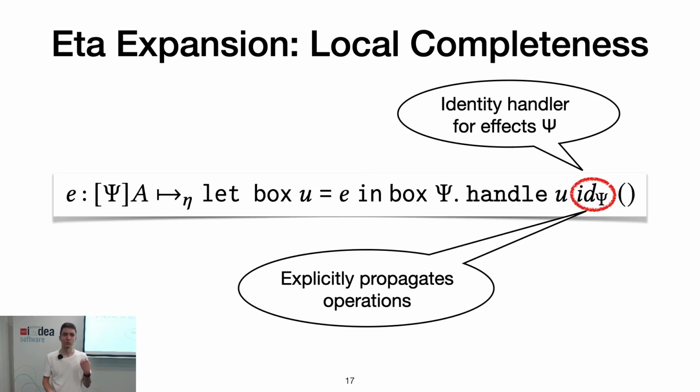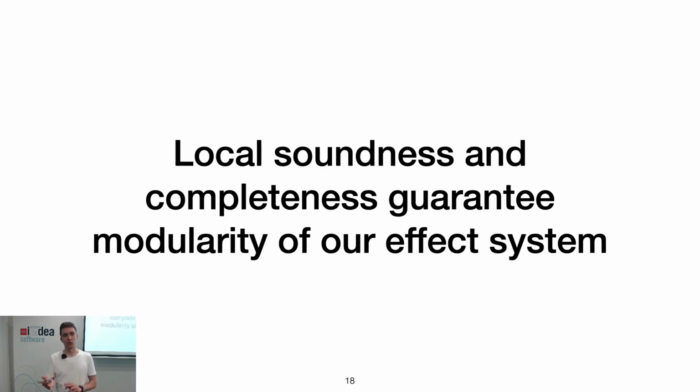So, for example, if it was state, then we would say that get maps to get and set maps to set. And it is very important for us because we cannot implicitly leak effects otherwise. We must explicitly say how operations from the inside theory map to the outside. And that's where identity handlers come into play. Together, those two properties of local completeness and local soundness ensure that our design for our type of effect is modular and independent of other language features.